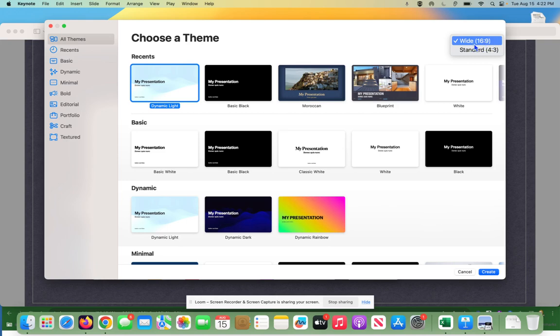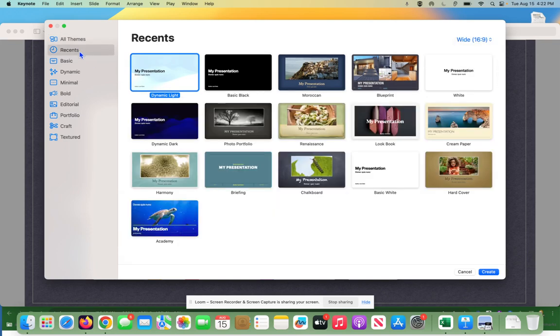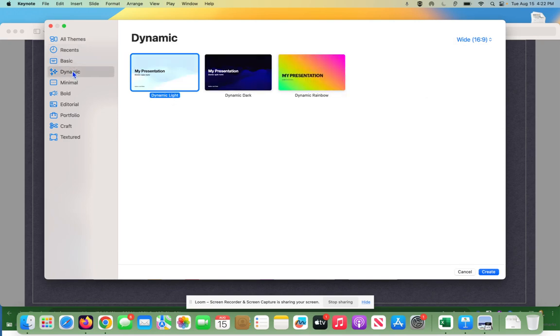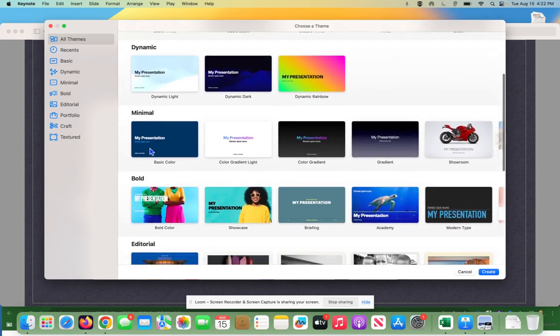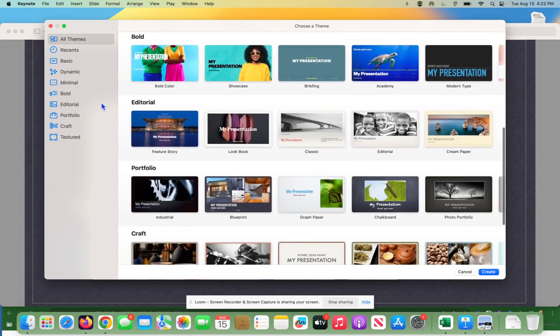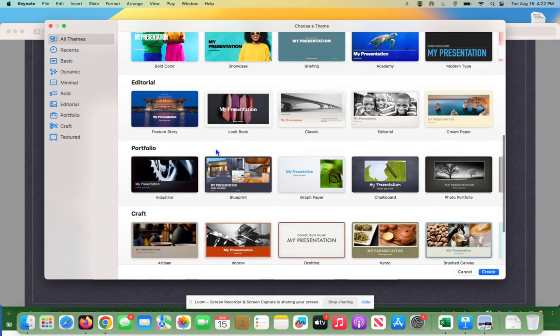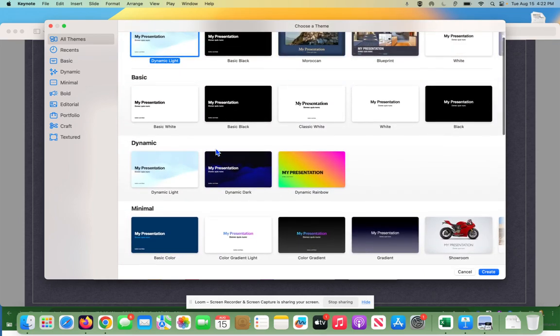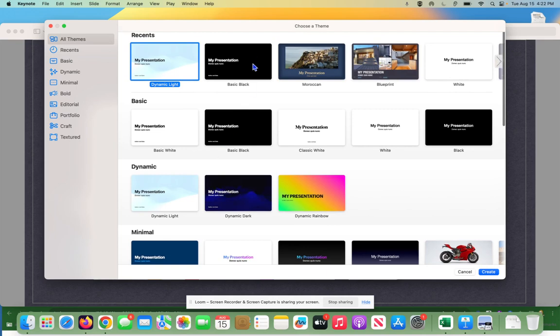Then what we've got here are the themes showing, and we can scroll down these, very similar to what you saw in Pages last week. But you can also go down the side here, and we can select them the same way, same concept. It's just a different look. You can go basic or dynamic, and notice it's the same terminology that we have along the side. So for the sake of the presentation today, I'm going to click on just the basic black presentation.